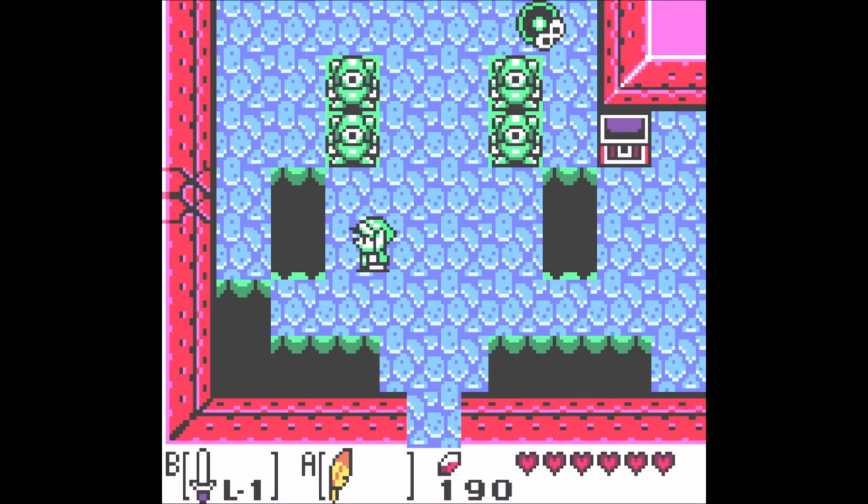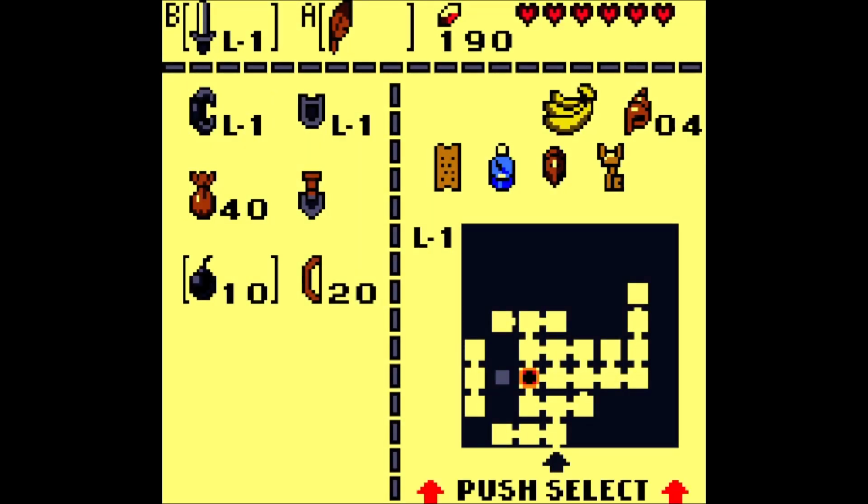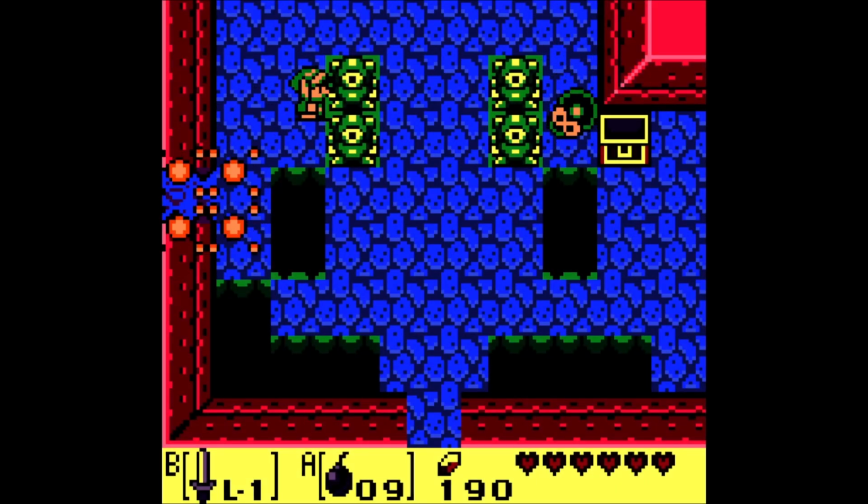See, this... We can bomb this. We haven't even used bombs yet. So this will be a good, fun way to start us off. The first bombable spot we saw in the game, period.